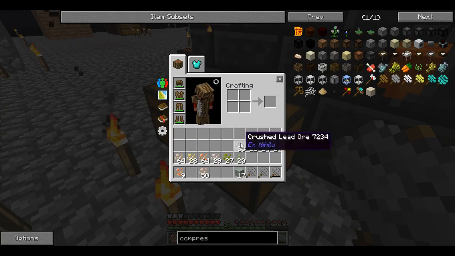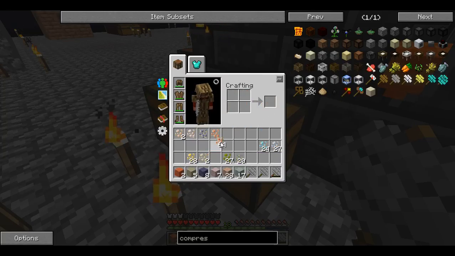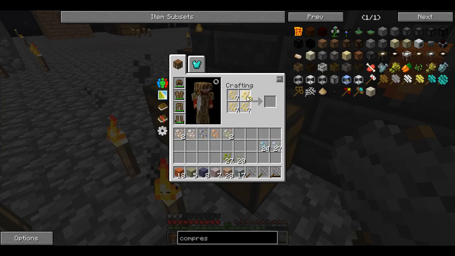I don't know if I'm gonna get into Industrial Craft. Crushed iron. Crushed iron. Crushed aluminum. Crushed lead. Crushed nickel. Crushed copper. Crushed gold. Crushed yellorium. Crushed platinum. And crushed silver.